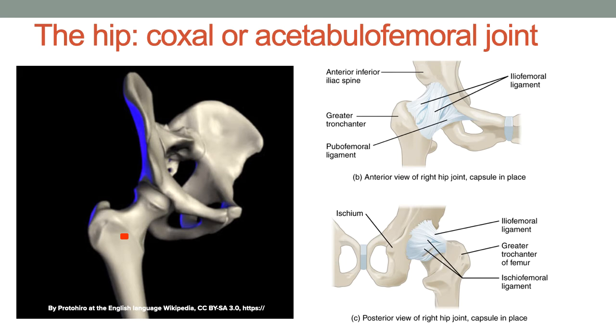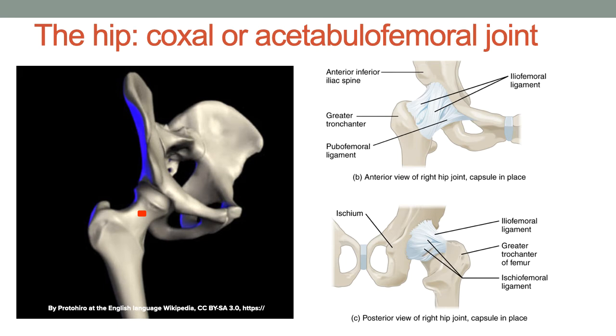This is also a common site of injury in elderly individuals, particularly those with osteoporosis, which weakens your bones. And so when you often hear someone with a broken hip, actually what they're talking about is a fracture of the femoral neck, which is located in that narrowed region.